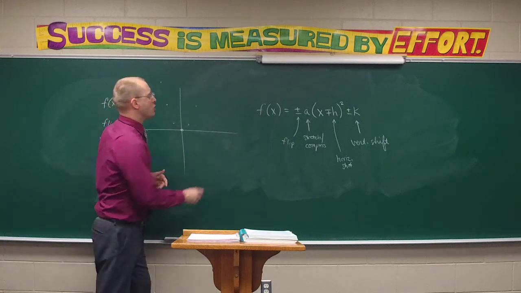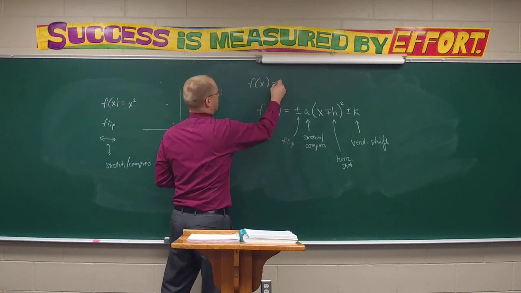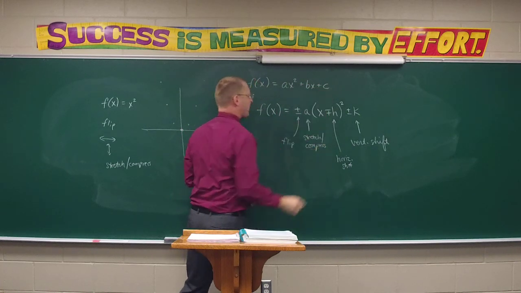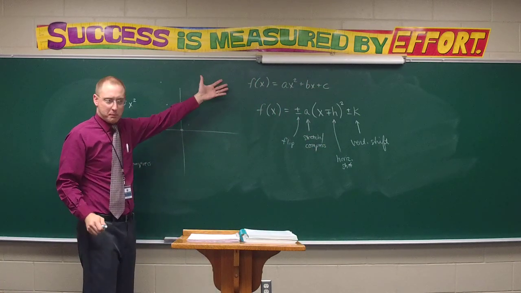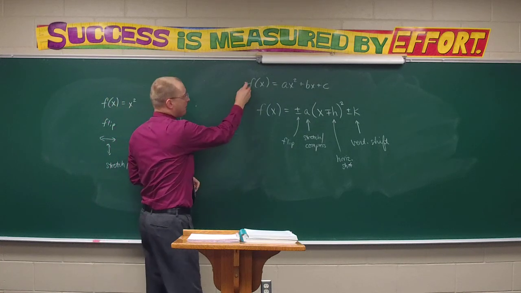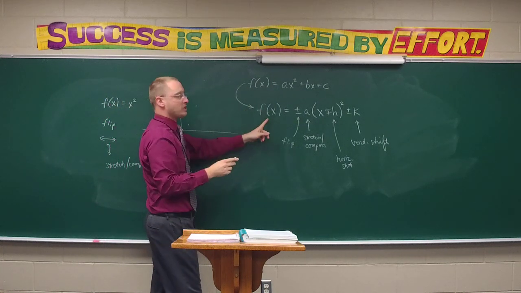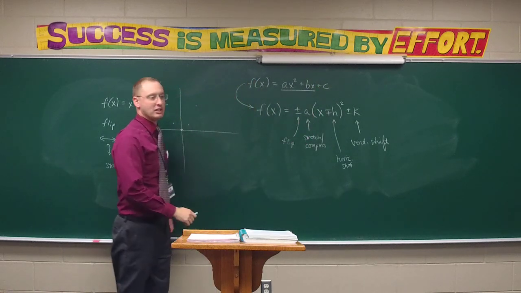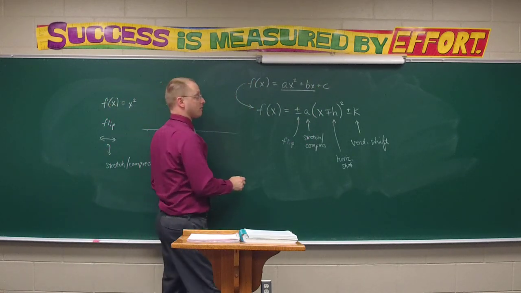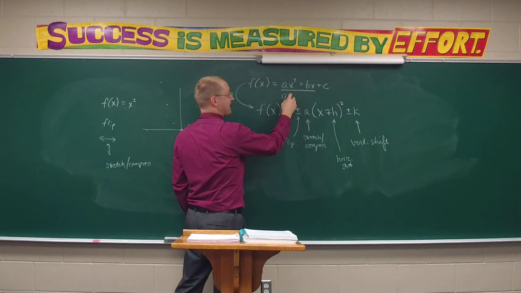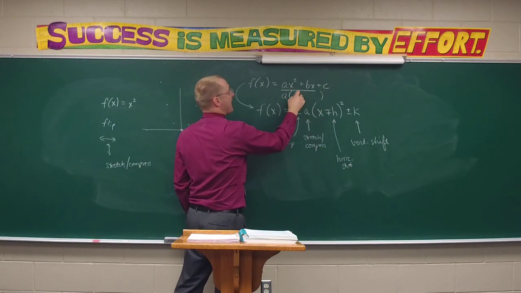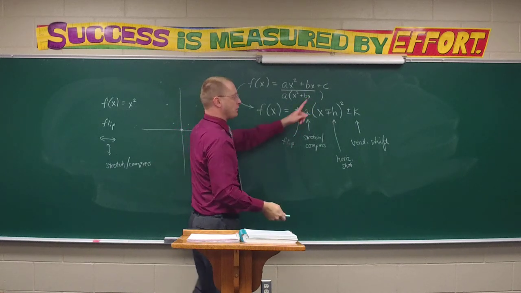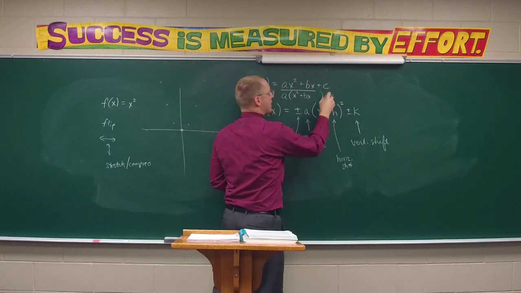Now keep in mind, normally when we look at a quadratic function, it's going to be in the form ax squared plus bx plus c. That's our general form. That's what it's supposed to look like. So what we've got to be able to do, remember, is get it into this form. I said what we're going to have to do is look at the first 2 terms, class, and factor out the a. That's going to leave us with an x squared by itself plus something x, and we're going to have a little gap. We're going to leave the c on the outside looking in.